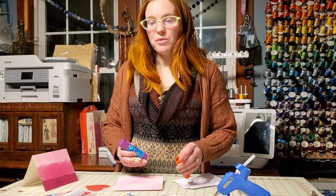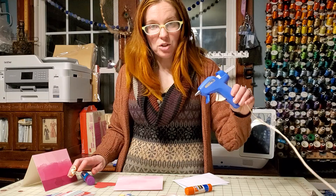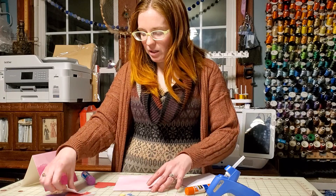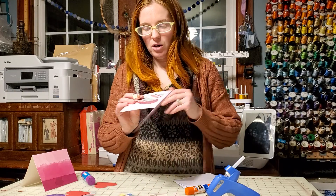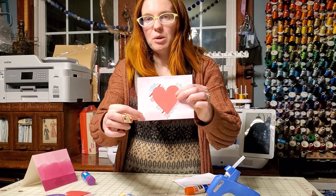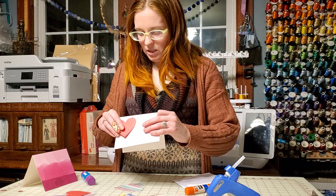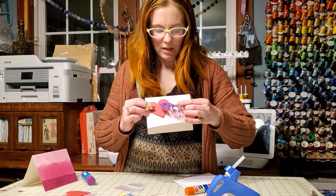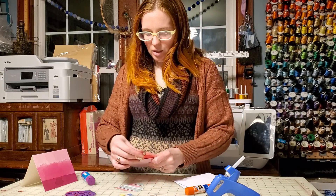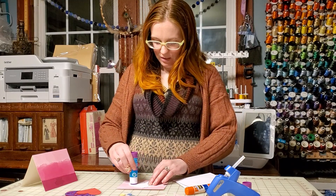And of course you're going to need a few supplies of your own. Glue sticks are always handy, and a glue gun — of course, make sure you have your parent with you — so that way you can attach some ribbon and buttons and heavier items. There are many different ways that you can lay out your card. I have a plan of just doing a very simple card, something like that, maybe some little hearts down here and a ribbon up top. You could also do something like this and kind of have these a little off-centered. I find that simpler cards are easier to read and a little bit more fun, and you can write a little bit more of a custom message inside. Alright, let's get this card put together.